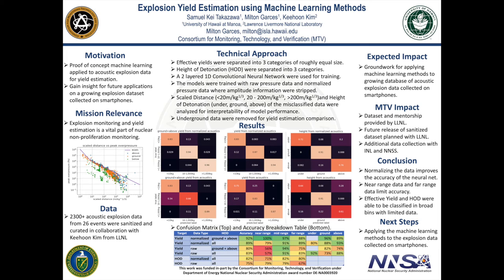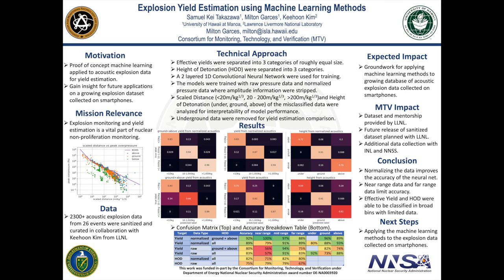The results of this study will be used for reference in future applications of machine learning methods to the growing database of explosion data collected on smartphones. Lawrence Livermore National Lab had provided the data needed for this study, and mentorship was provided by Dr. Kim. The sanitized data used for this study is in preparation for public release in the near future. Additional explosion data collections are planned with Idaho National Labs and Nevada National Security Site.